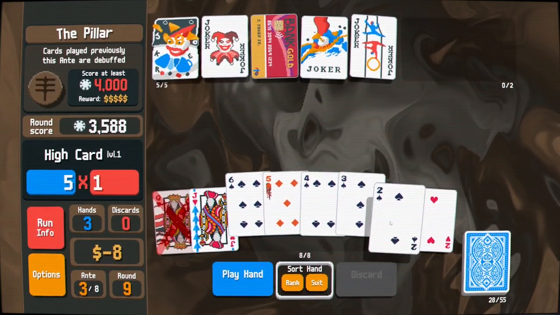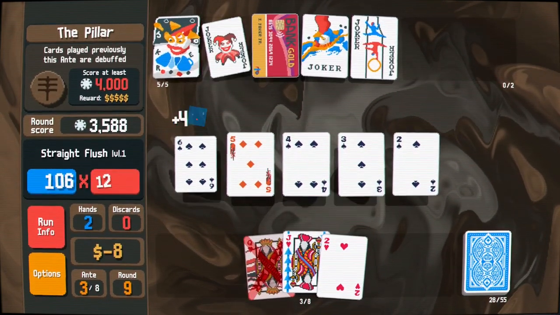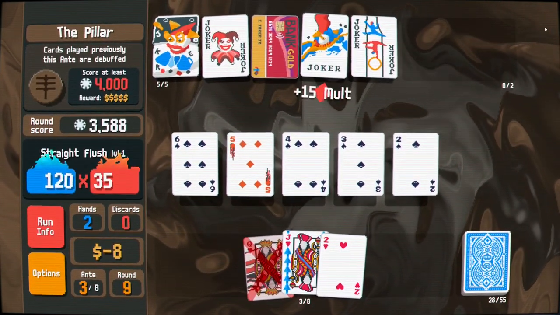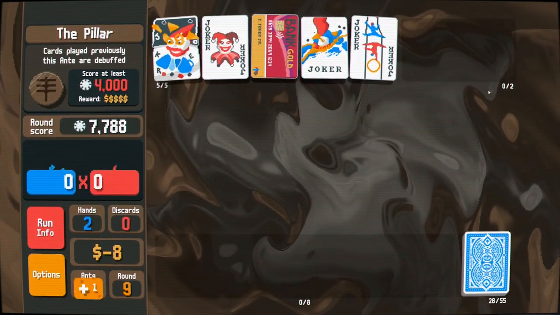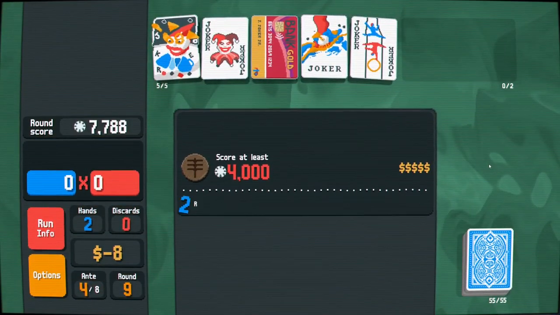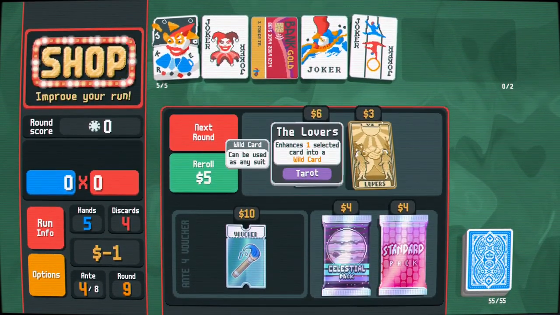Oh, wait. It's a straight flush. Yes. Five is any suit. Yeah. Straight flush. You could have got that at the start. Fire, fire. You ain't got the gun. Beat Ante. Mm-hmm. What's your one goal first? Celestial Path!